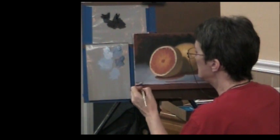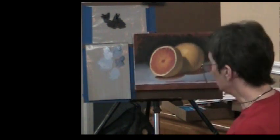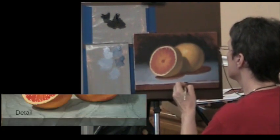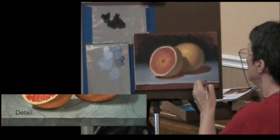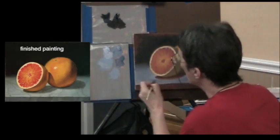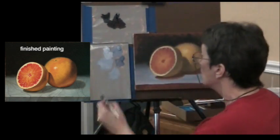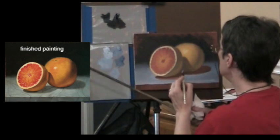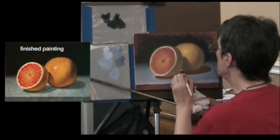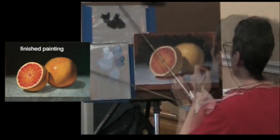So I'm lightening it just as it comes up to the edge, and you can see this in your book and your photographs. Now, there are lots of areas with me being right on top of this painting. There are lots of areas where I can see the imprimatur, the original tone of the canvas showing through.